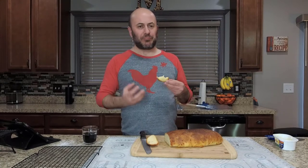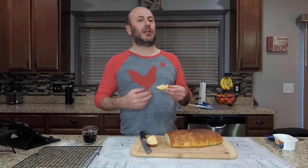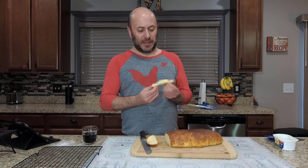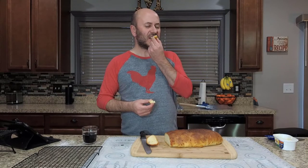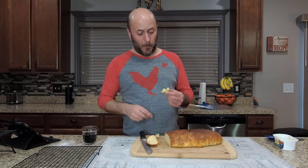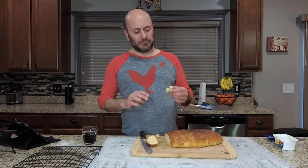This is incredible. I love the semolina flour, the flavor it injects into breads anyway. My favorite flour to work with. It's good. But the mozzarella, the gruyere, the Parmesan, super cheesy trifecta. This bread is incredible. Make it now. Go to the store, get everything you need. Make this right now.